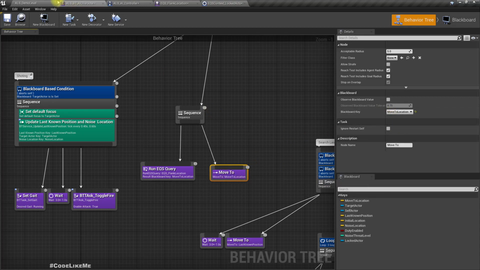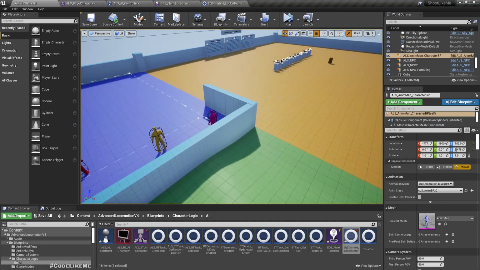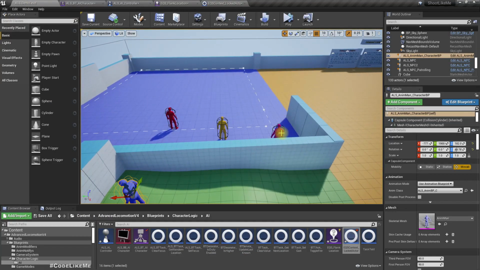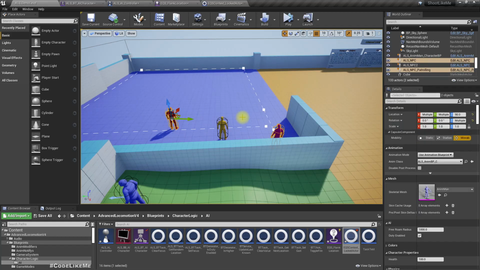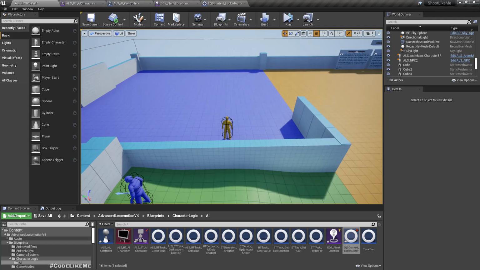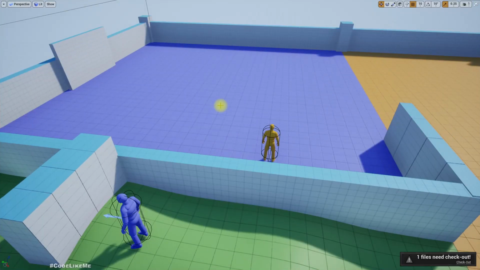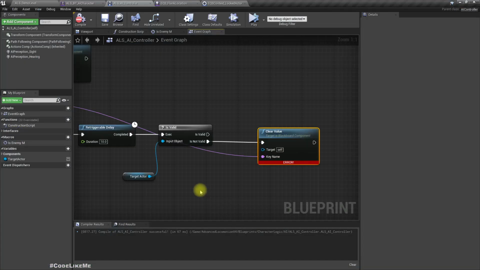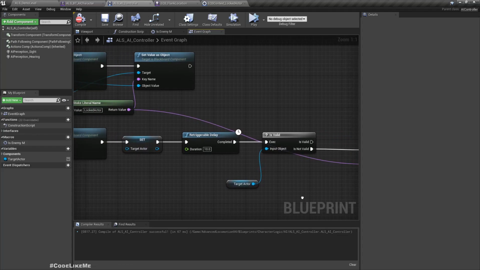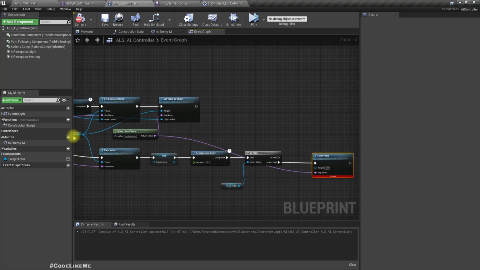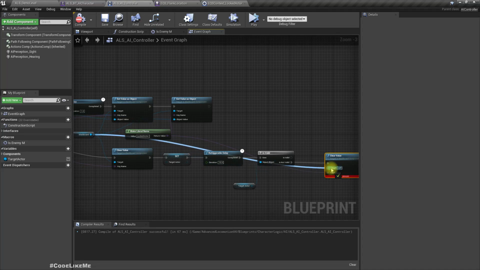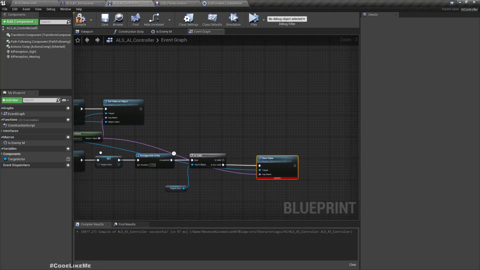Shall we check if this works? Let me delete these two actors to simplify testing. Oh, here we have an error. To clear the value, we need a reference. We need to reference blackboard, right?